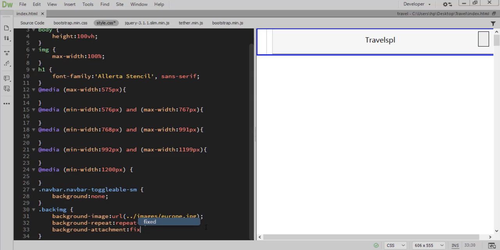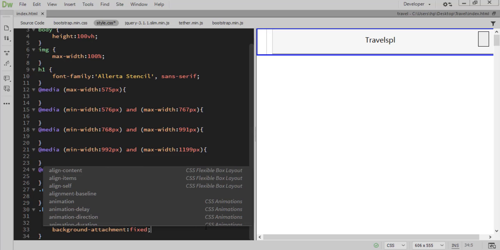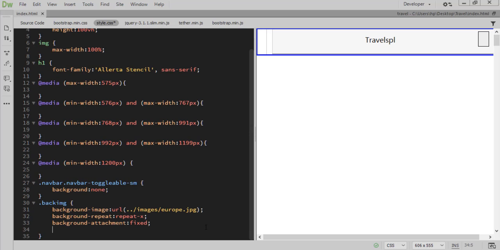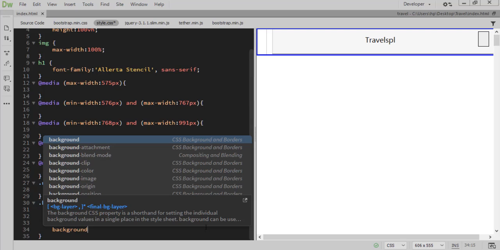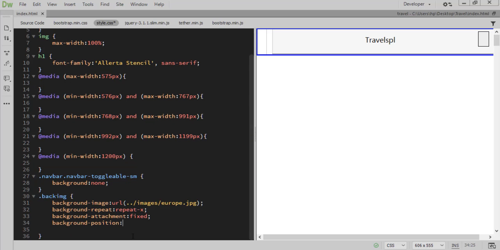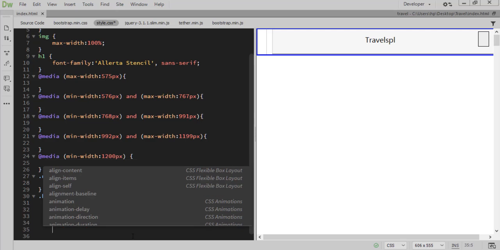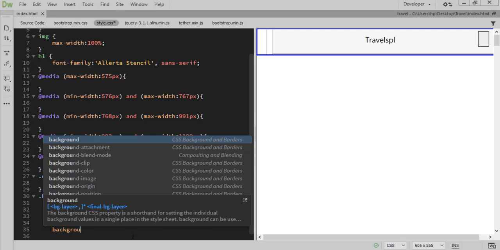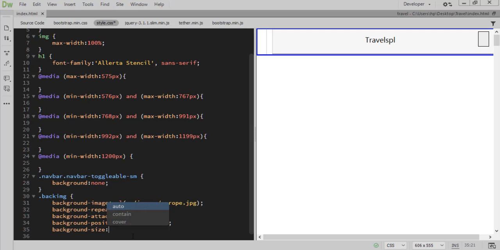This one we want it to be fixed because we want the items over that to be scrolling. Then give it a background position. We will say background-position, center and center. We want the image to be centered. Then next we will have the background-size. Let's say cover.